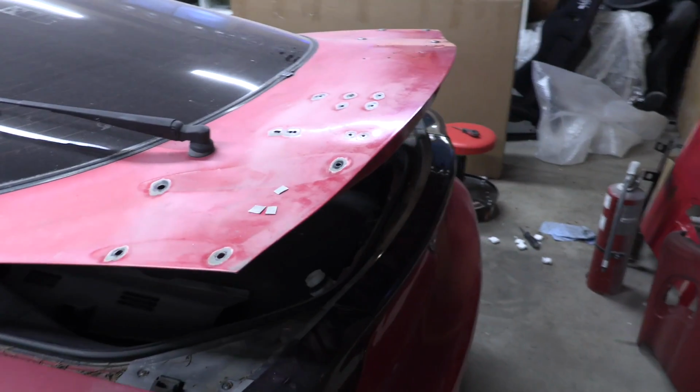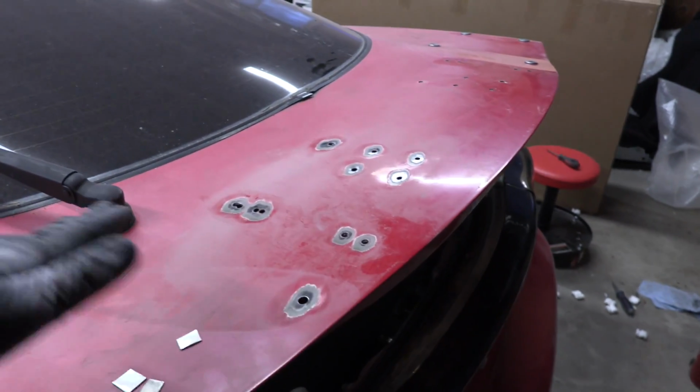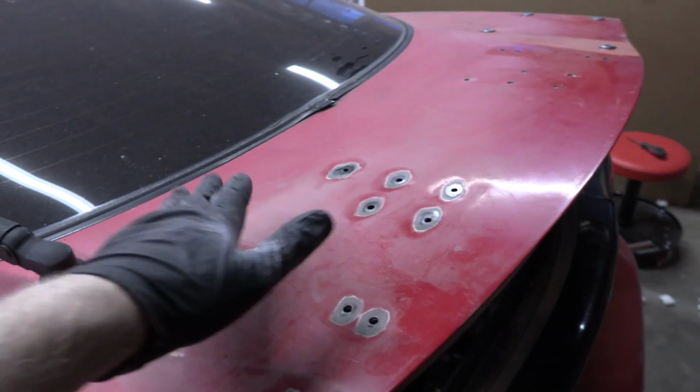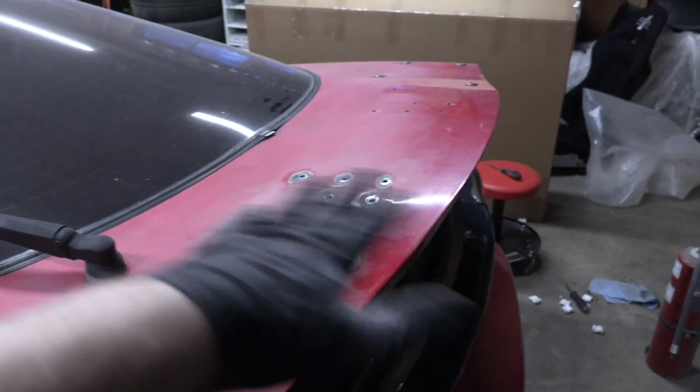Okay, I've come up with a strategy. So what we've done is we've hammered down all the spots that were high. So now they're gonna be more like low spots. That way when we body fill over them, we can go ahead and sand, and we're not gonna be sanding through the metal to lower down the high spot and risk sanding another hole in the car. So that's all good there.